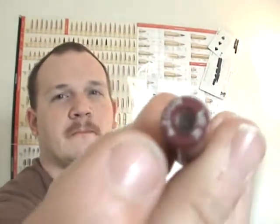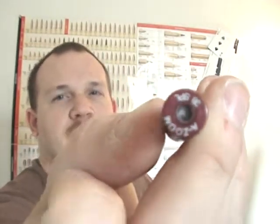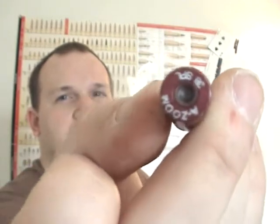The difference between a snap cap and a dummy round is a snap cap has rubber right there instead of a primer. What that means is you can dry fire these things without damaging your firing pin. Yes, you can damage a firing pin by dry firing your gun. Basically what it does, it stretches your firing pin. I don't know if you're going to be able to see it on here or not.